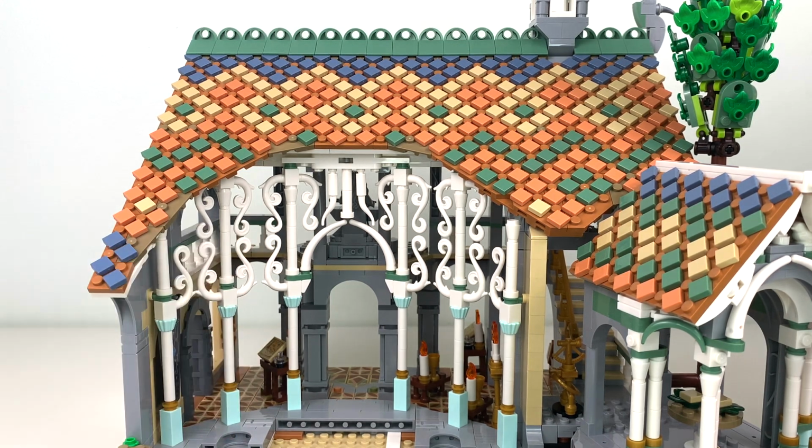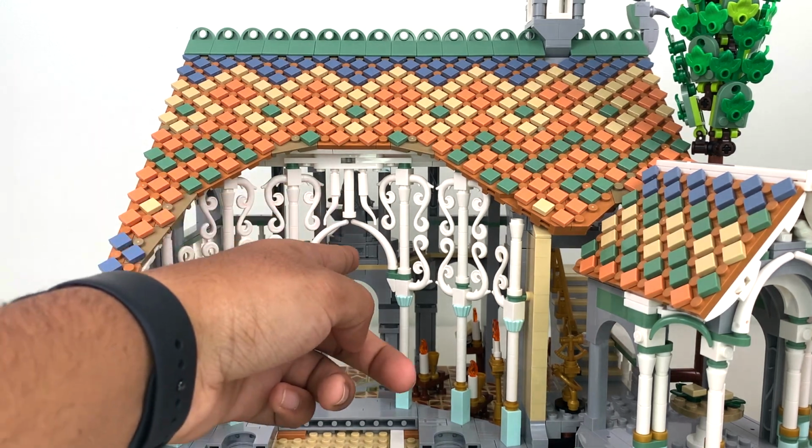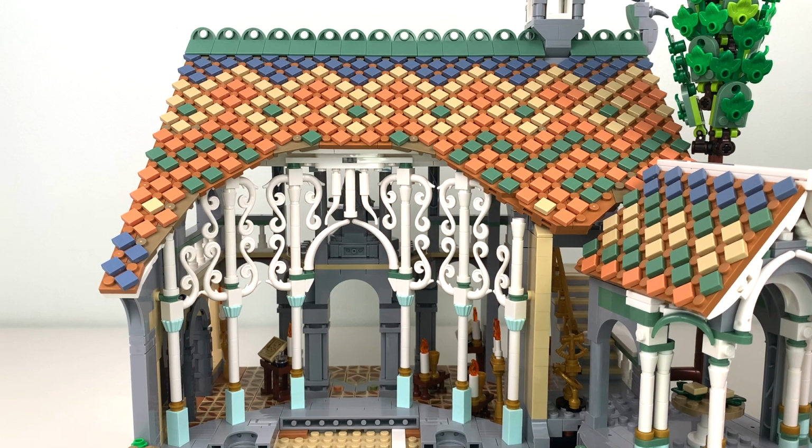I love these scroll pieces. They were developed for LEGO Elves in 2017, as the instruction manual will tell you, but they work so well in the Lord of the Rings theme. I'm really impressed by how LEGO continues to find great uses for that part. We also have more decoration built using elephant tusk and cow horn pieces. We even have cupcake holders used to top off these pillars. And again, that's wonderful. I think the little splashes of this aqua color really work and help accentuate the white and the sand green. It's a very beautiful effect once everything is lined up like it is here.